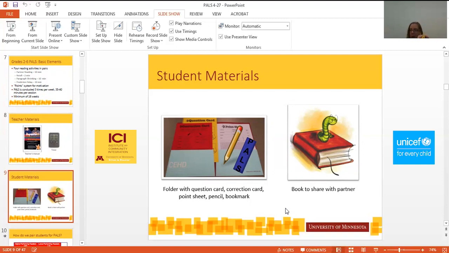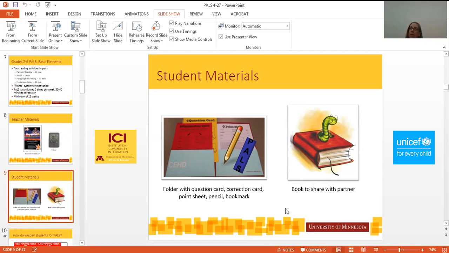And there are these cards. There are templates in the manual and you can print them out on whatever colored paper you want. It doesn't have to be colored. It's just helpful to tell students, pull out the yellow card, if they know what you mean. And then I'll talk about the point sheet. But basically, a pair of students would share one set of materials. So there are cards that they use. There's the point sheet. And then it's nice to have a pencil. We have bookmarks in there that you can print and cut out.